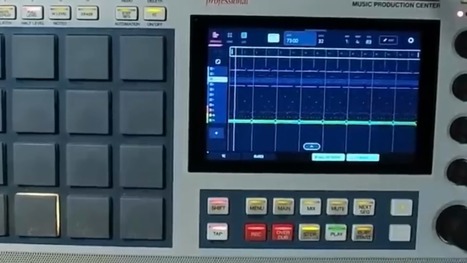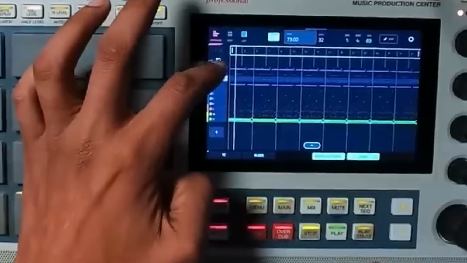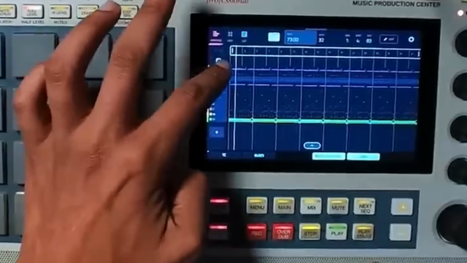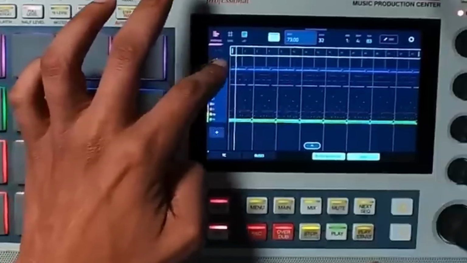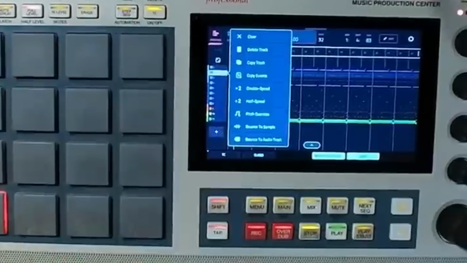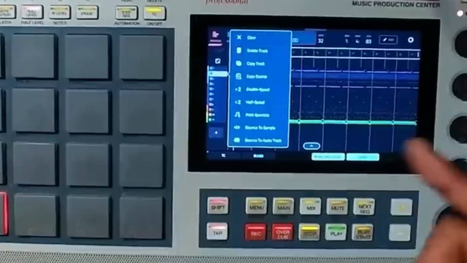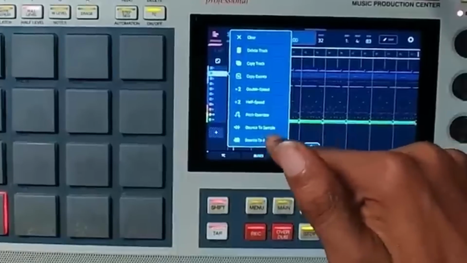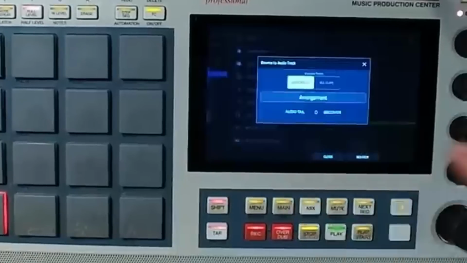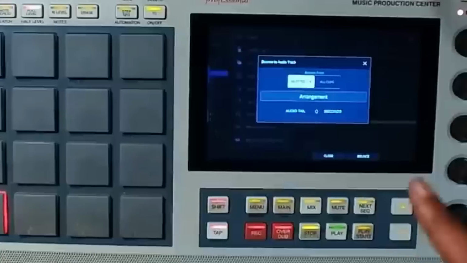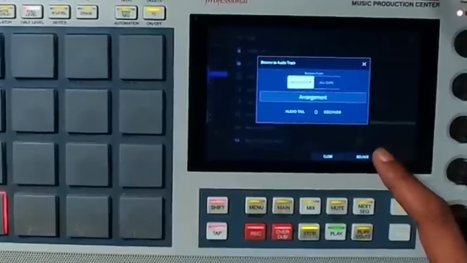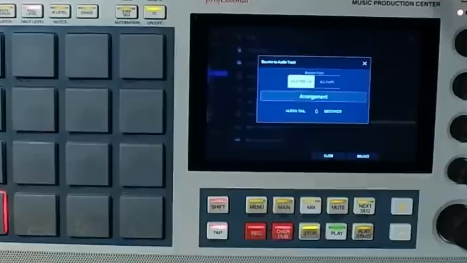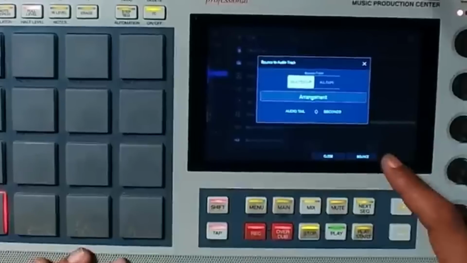Now, one thing I forgot to say is if you want to bounce down your audio so it's a sample, let's just go ahead and bounce it down. I want to bounce down this. I'm going to bounce it down to a audio track. My bad. I don't want to bounce it down to a sample. I want to bounce it down to an audio track. Bouncing it down to a sample is cool. What it will basically do is keep it within all the stuff that you recorded in the grid.